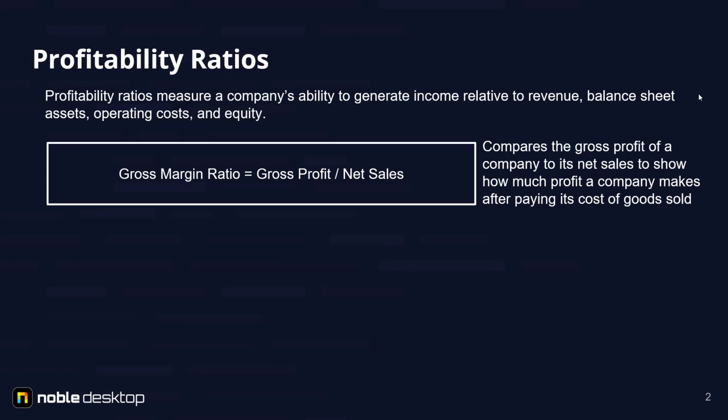And in terms of the question of what is a good gross margin ratio, on the face of it, a gross profit margin ratio of 50 to 70% would be considered healthy. And it would be for many types of businesses like retailers, restaurants, manufacturers, and other producers of goods.